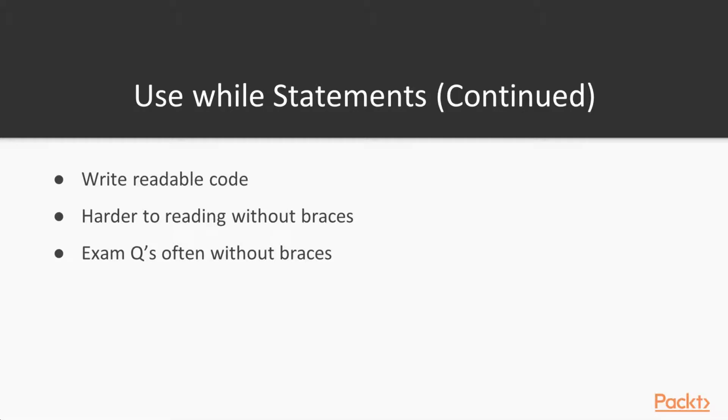We have seen various ways to construct a while loop. Some are easier to read than others. Now the most important thing when writing code is that it is easy for other programmers to read and understand. So writing code that does not use braces is considered harder to read than while loops that use braces. These braces make it very clear what code belongs to the while structure. And also, excluding braces makes your code more error-prone, and is another reason why braces should always be included.